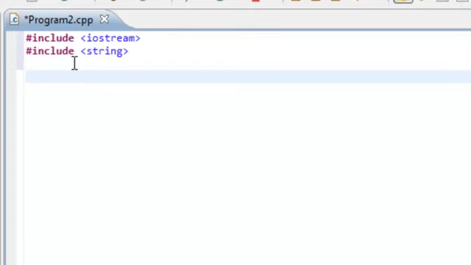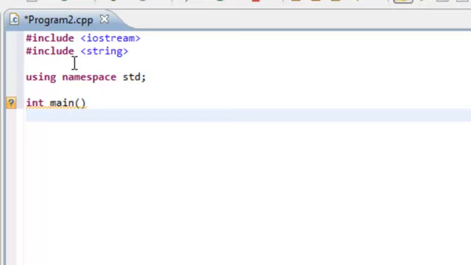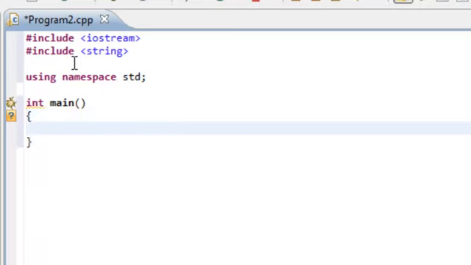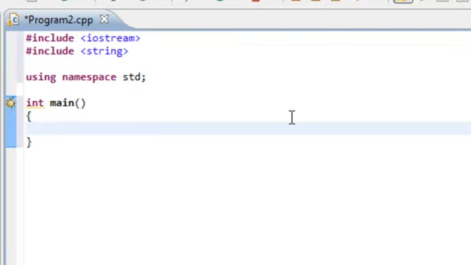Come down a couple of lines, and then we'll have using namespace std. Again, I'm not going to go into the details of this just yet, other than to say that it's going to save us a few keystrokes. So now we can type in our main function. int main(), come down a line, open brace, enter, and it should automatically insert our close brace. So everything is going well so far. This is the basic structure of our program. It doesn't look too different than what we had before, other than we have this #include for the string library from the C++ standard library.